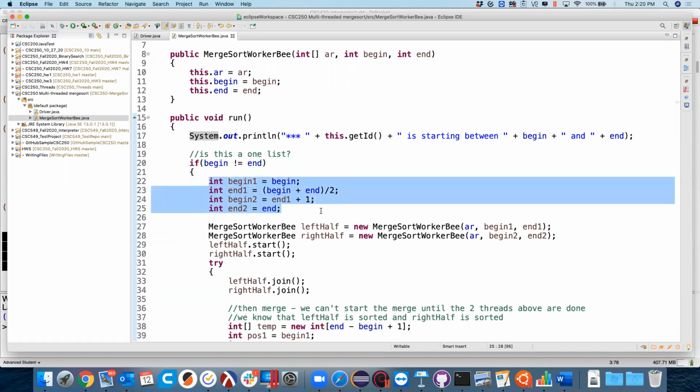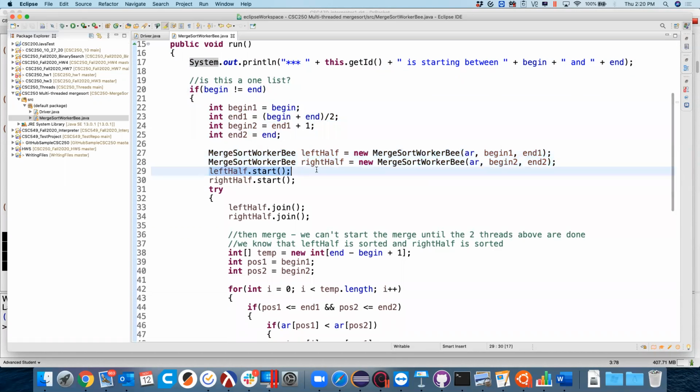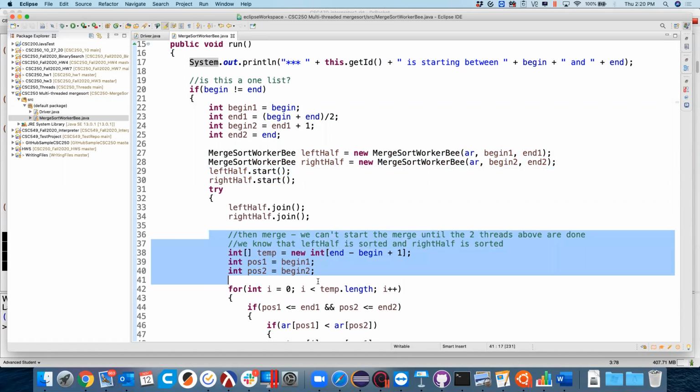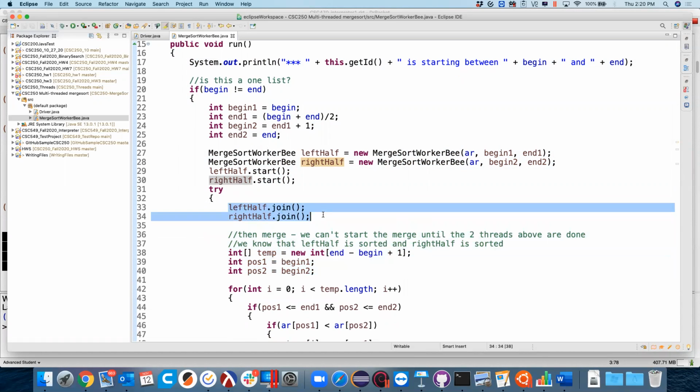I figured out the two halves. I created two more worker bees for the left half and the right half, and told each of them to start. But before I could actually merge the two halves together, I had to wait for those two threads to finish before I can move forward. Over and over, and then I did my merge step.